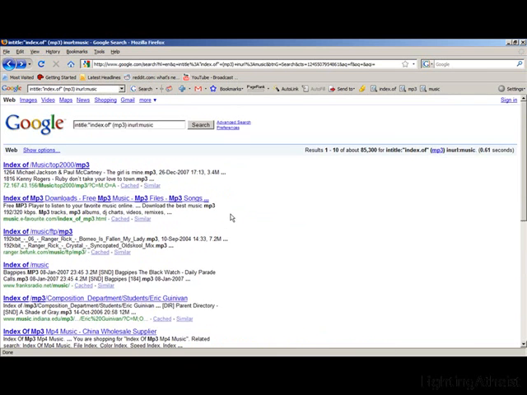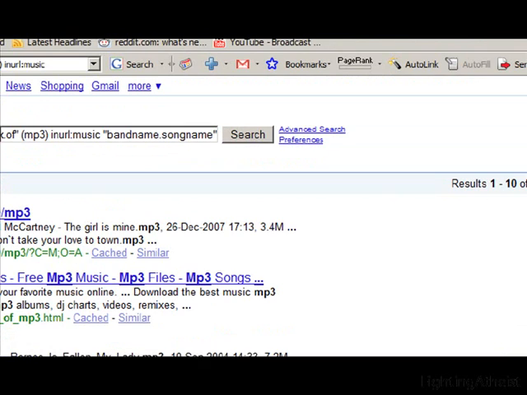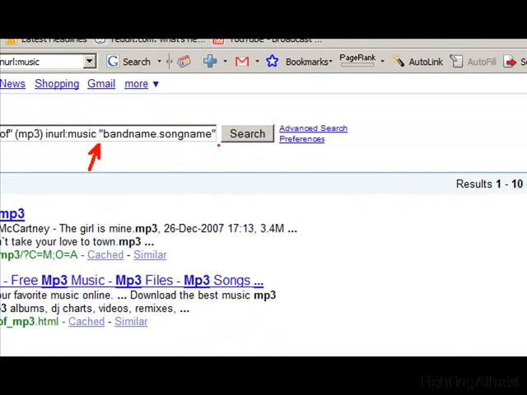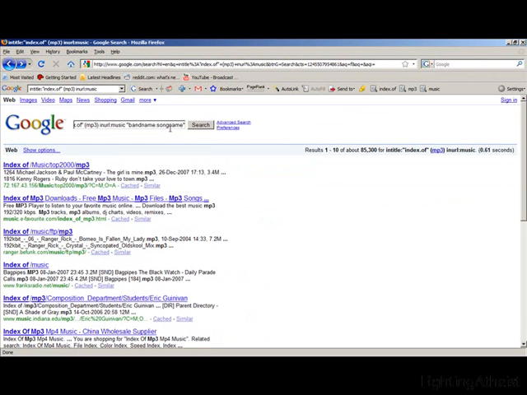So this is a very easy way to find music. Again, you're going to put quotes around the band name. So band name dot song name. So you make sure that you're using double quotes around the band name and the song name, and make sure you're using a period between there. And that period will match whatever the delimiter is that they put between there. It doesn't matter. So, have fun searching on the web, finding lots of music out there. This is a way to save time without having to look through hours and hours of results. You'll cut down on your number of results by using these techniques here.